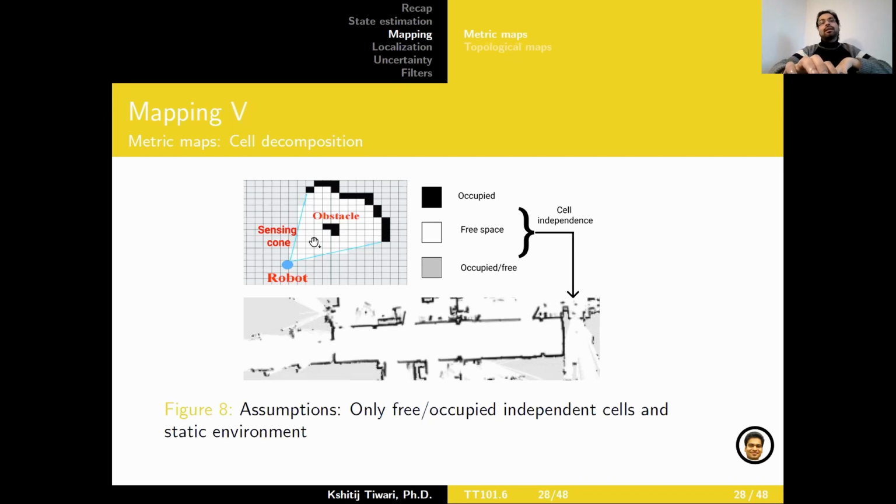And then another last but not least assumption is that the environment is static, because if the obstacle moves, then this grid which was previously occupied is no longer occupied in the next cell. So then you would have trouble trying to figure out eventually whether the grid is occupied or not, right? And that basically, when you combine all of this information together, would render a map somewhat like this.